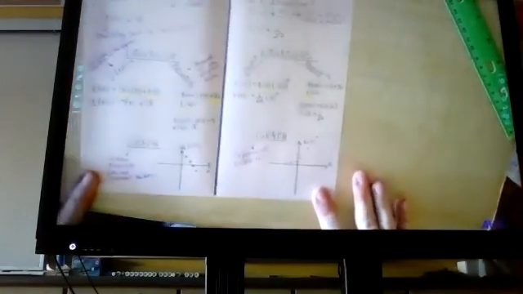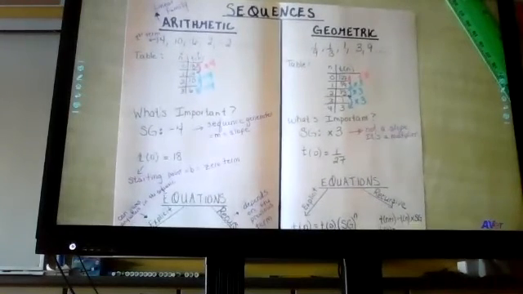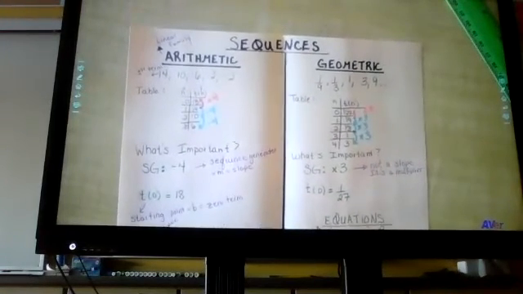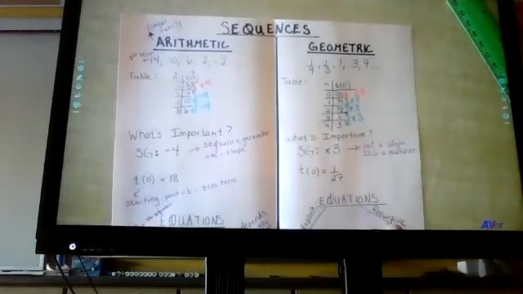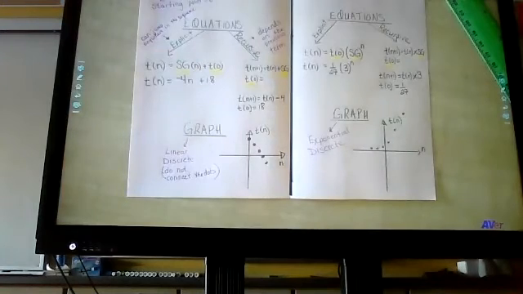If at any point you needed to pause this video, please pause it. I'm going to do this first part. So if you want to pause the first part and just focus on that, pause it here and make sure that your paper looks like this. All right, I'm going to show you the second half, which is the equations and the graphs. Pause the video here and make sure that your paper looks like this.